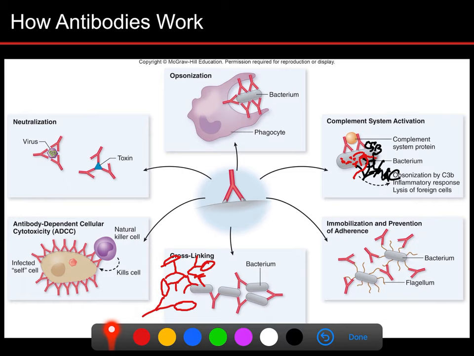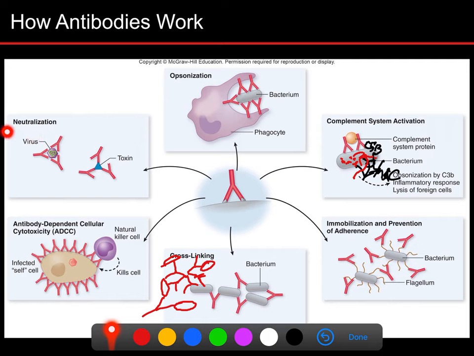So we know that there are several things that direct parts of your immune system, specifically cytotoxic T cells and natural killer cells, towards virally infected self cells. But one of the things is that when those cells become coated in antibodies, usually antibodies to viral coat proteins that get expressed on the surface, particularly in enveloped viruses, these antibodies, sort of like opsonins direct neutrophils and phagocytic cells to phagocytize a bacteria, direct natural killer cells to dock nearby and release their death package, which then kills the cell. So it directs your cytotoxic system, natural killer cells, to kill virally infected cells that can be detected with antibodies.